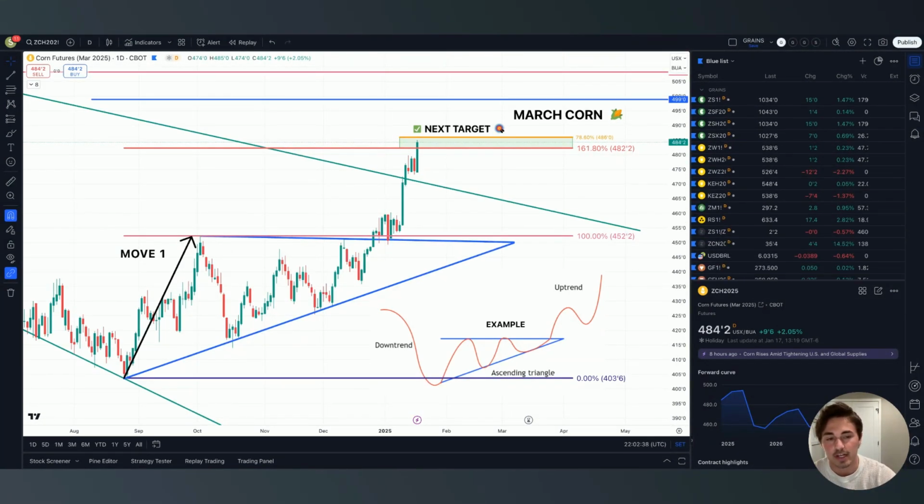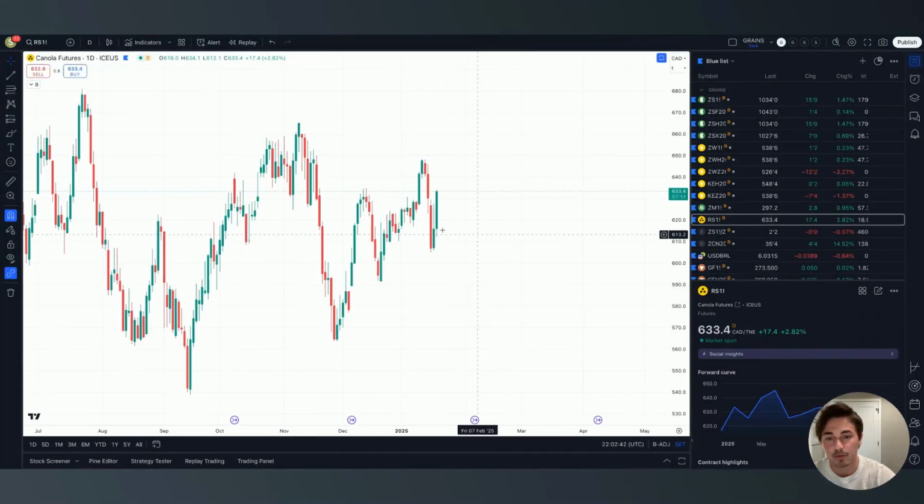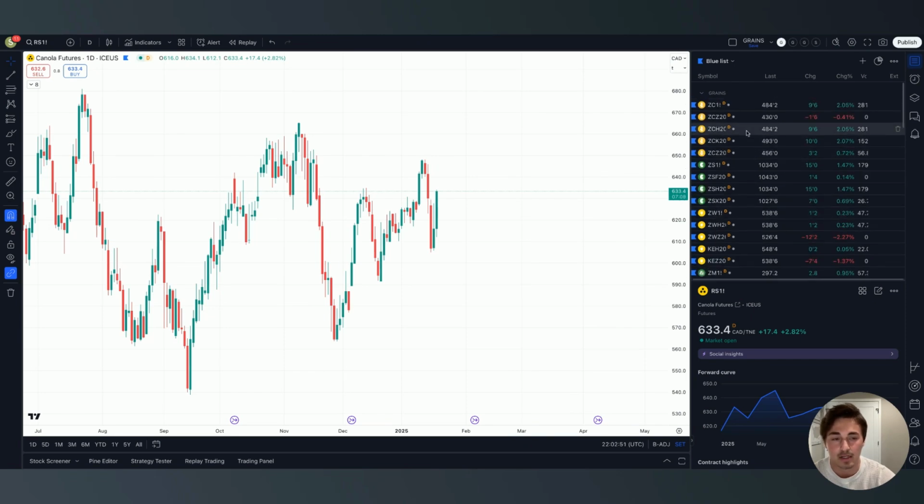So grains were not trading today, but what was trading today was canola. Canola is up 3% on the day, so hopefully that's a little bit of foreshadowing and potentially a friendly sign for the grains as well that he didn't announce tariffs. So hopefully we can find some momentum off of that.